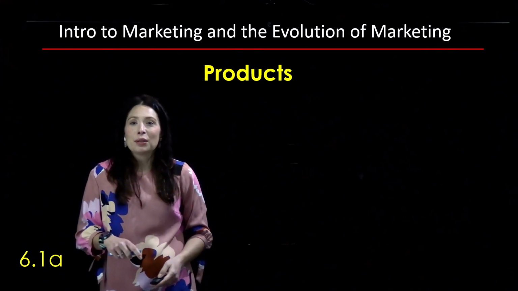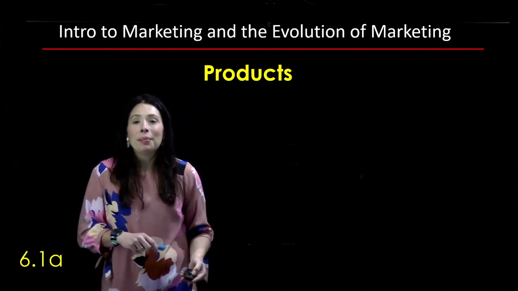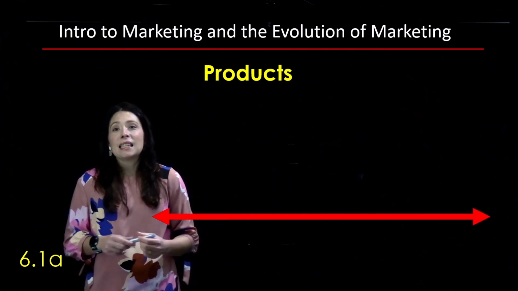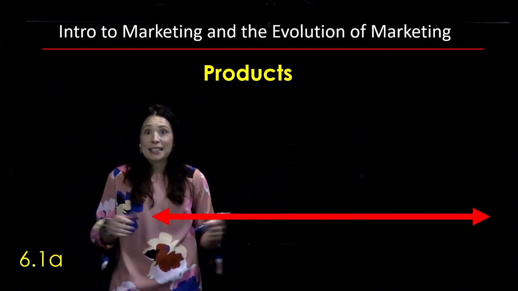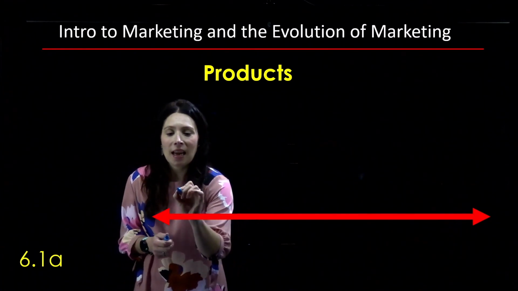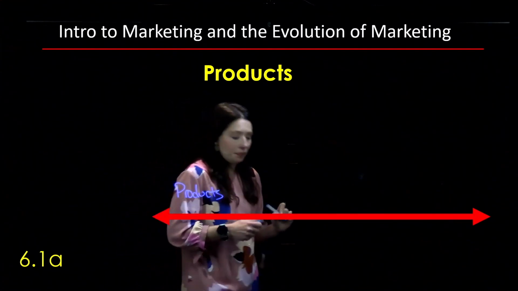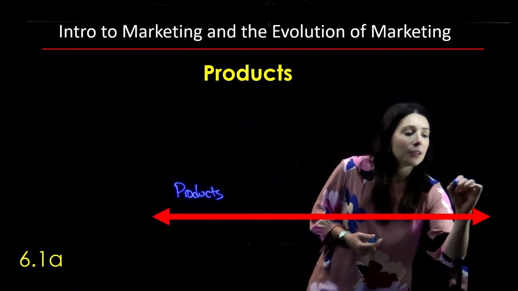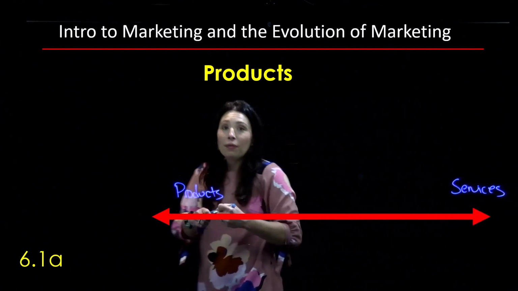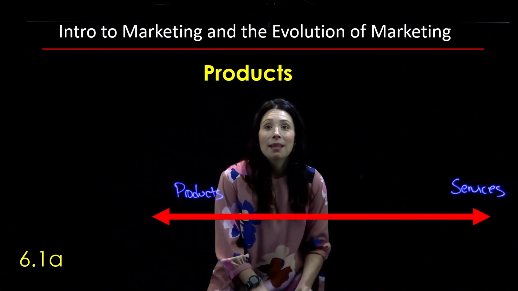Now that we've introduced the varieties of different products that fall within our product landscape, it may seem super simplistic. But in reality, products, services, and experiences fall within a product continuum as outlined in our textbook. When we look at the continuum on this end, the far left, we have products. And as we move to the far right, we have services. We can often say that some products may fall to the far left or to the far right, but in reality, many fall within the middle.